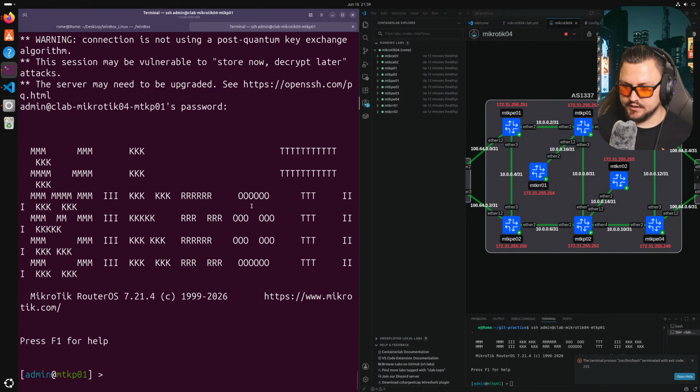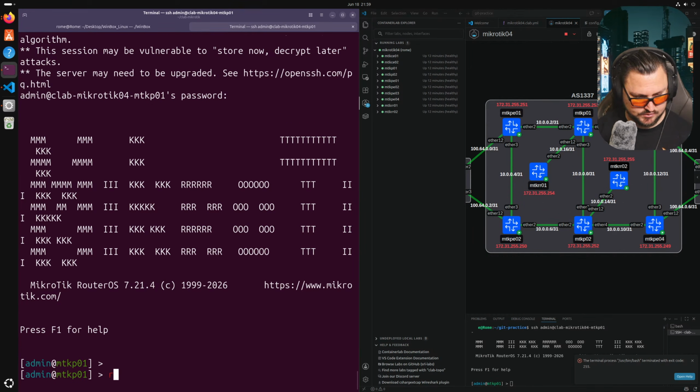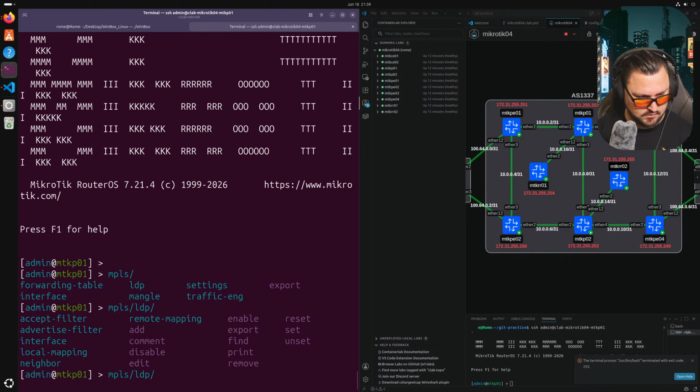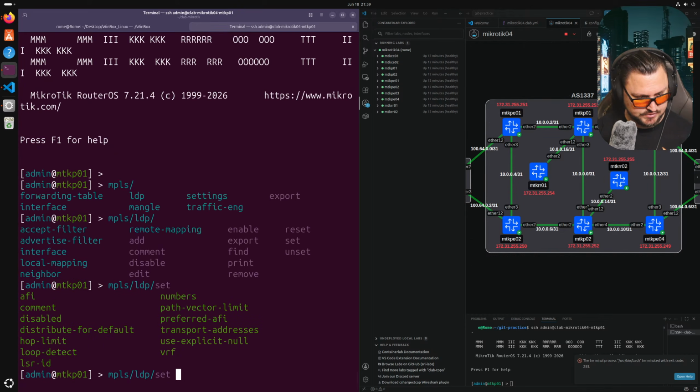So, some MPLS. Let's add that. So that should just be MPLS, LDP. A few things we want to set. Let's set our LSR ID to our loopback.